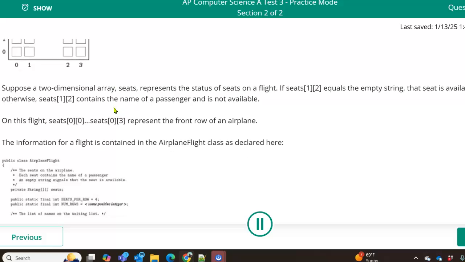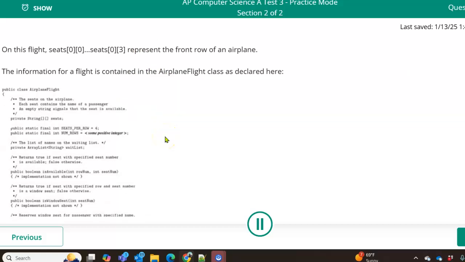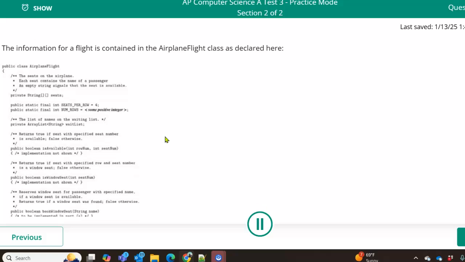Information for a flight is contained in the AirplaneFlight class as follows. We have a 2D array of seats. We have seats per row, which is 4, and num rows, which is some positive integer. And we have a wait list. We have a boolean function called isAvailable, which we don't have to write, but we can use.